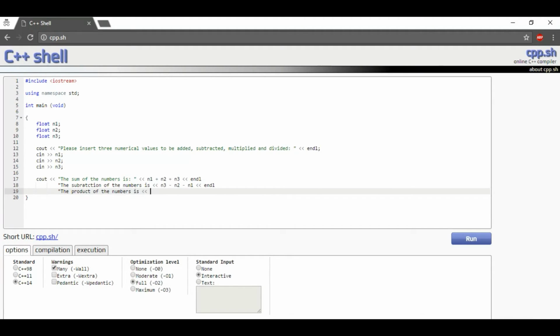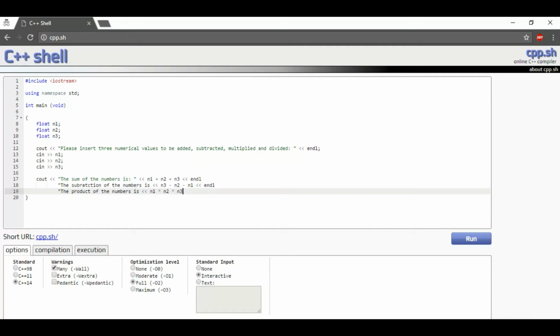Since we don't have the sign of multiplication in C++, we always use star. So n1 star n2 star n3.